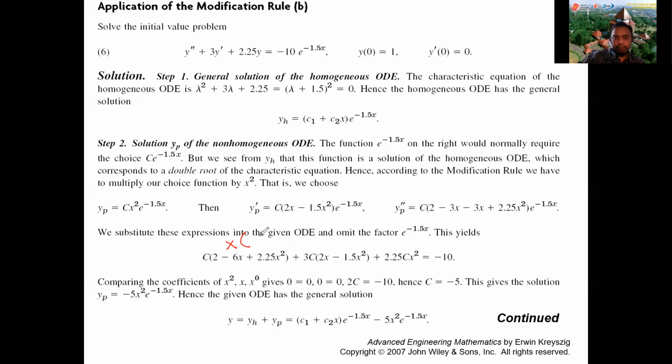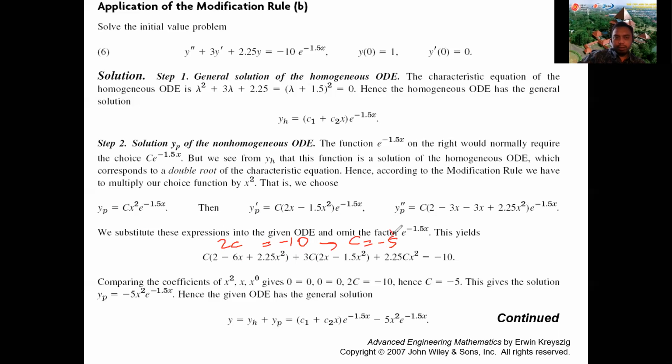Let's see if we have this. This is minus 6c, and then this is also plus 6c, then it's equal to 0. So it's the same, 0 equal to 0, so it also doesn't give you information. But if you take a look at the last term, over here you will have 2c, and then it's equal to minus 10. So you end up with c equal to minus 5.